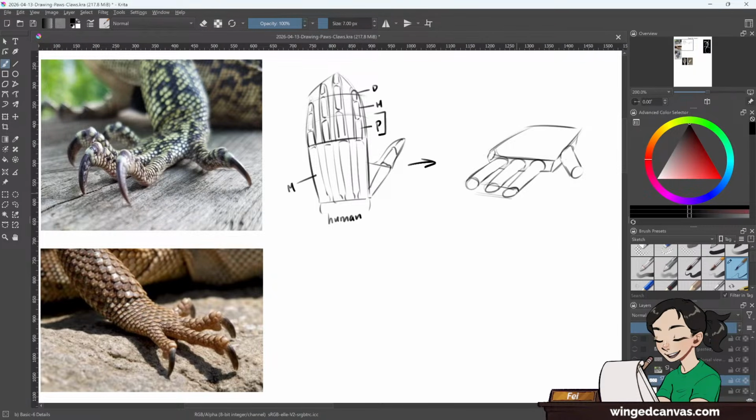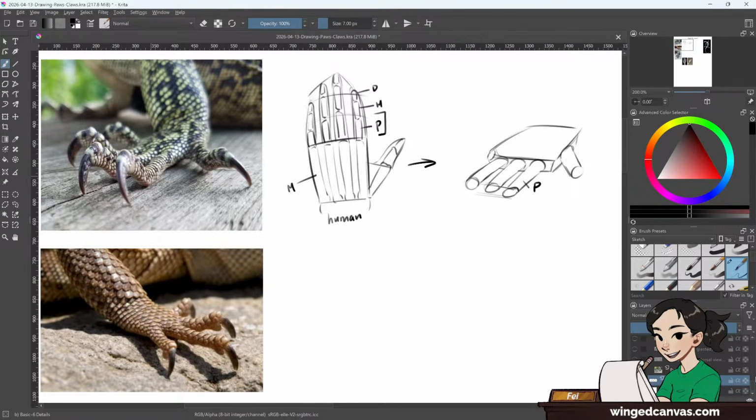Okay, and then you can see that these are the proximal phalanges. I'm going to label them as P. Okay, and then now I'm going to be drawing the middle phalanges. So the middle one is actually going up, right?